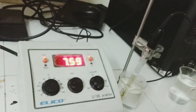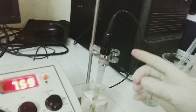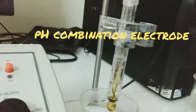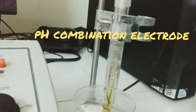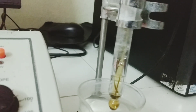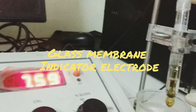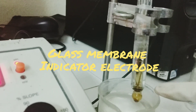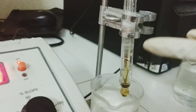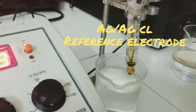The very important part of this instrument is the electrode. This electrode is called a pH combination electrode because it is a combination of two electrodes: the indicator electrode and the reference electrode. The indicator electrode is the glass membrane — you can see the glass bulb at the tip of the electrode. This glass bulb acts as the indicator electrode and measures the pH of the solution into which it is dipped. Inside the electrode, there is another probe called the reference electrode, which is a silver-silver chloride electrode.